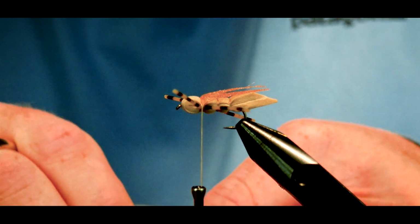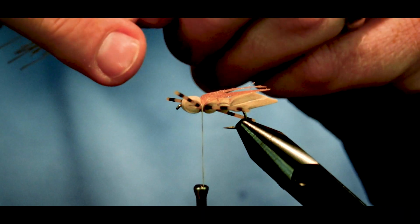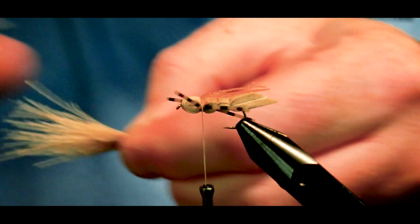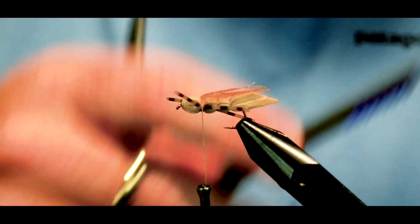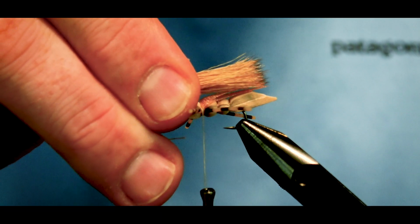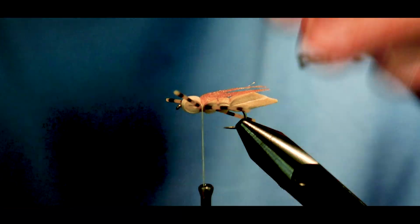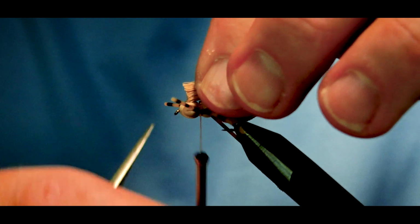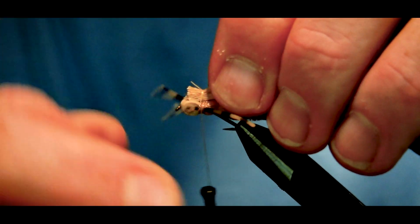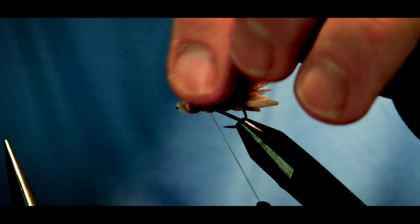So I got a pretty healthy wing picked out, and we're just going to measure that right on top. And this is going to be similar to a traditional elk hair tie-in. Some of that under fur that I missed, out of the way. So once again, measure that out to where we want it. And then we're going to clip it before we tie it in, and that'll help it really flare out for us. So we'll put it right on top, do 1 wrap and 2 wraps to keep it where it's laying. Check out where we're at. That looks pretty good, so we can give it a nice tight cinch down, get that to all flare out real nicely for us.